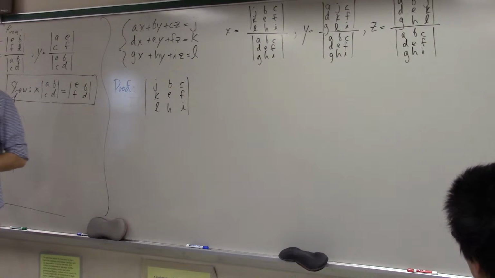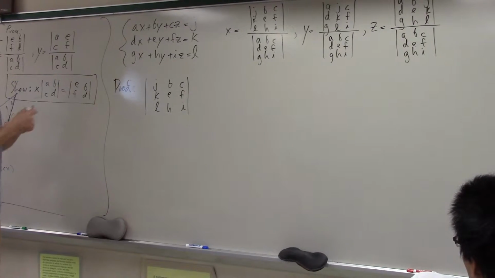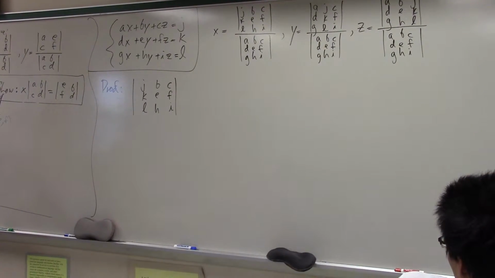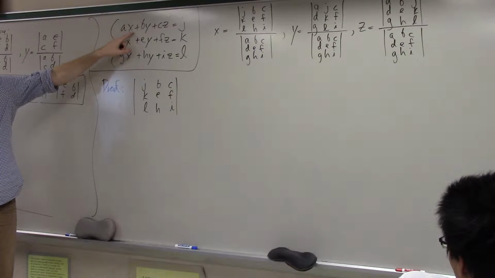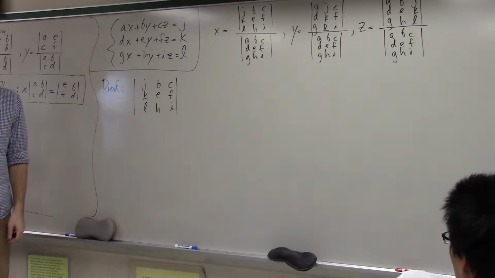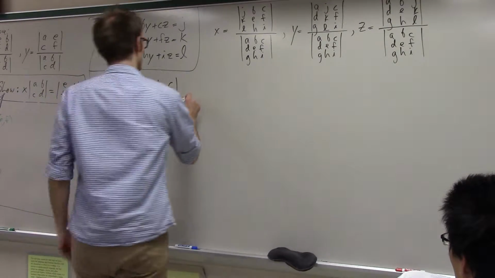And what am I allowed to use? I'm allowed to use this system of equations, of course, right? So I know the definition of J, K, and L. That's J, that's K, and that's L. So what's the only thing you could possibly think of doing? Put them in. Yeah, put it in.